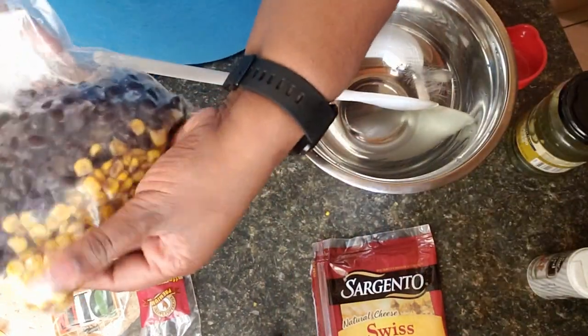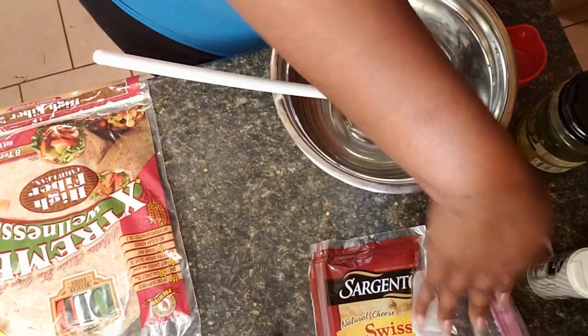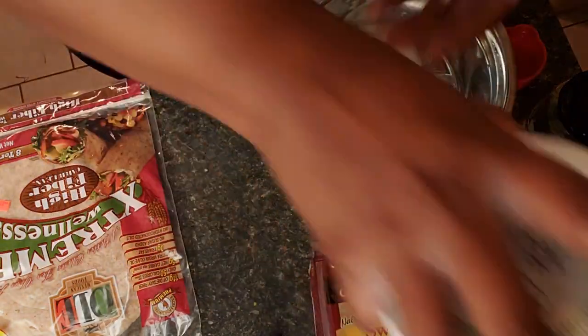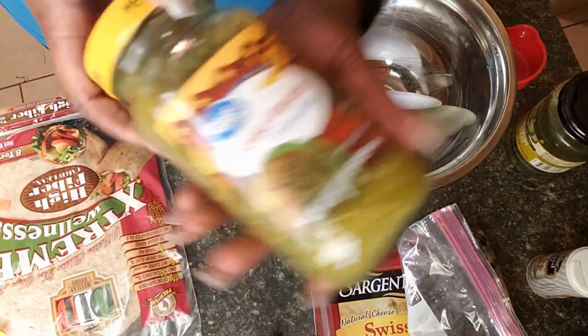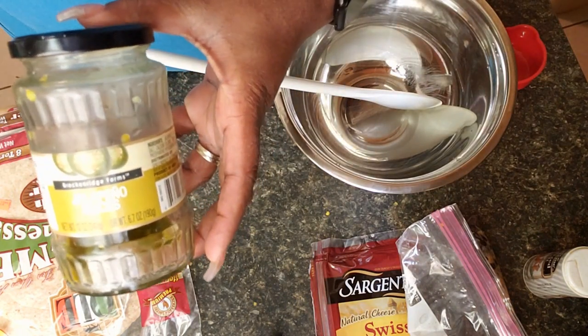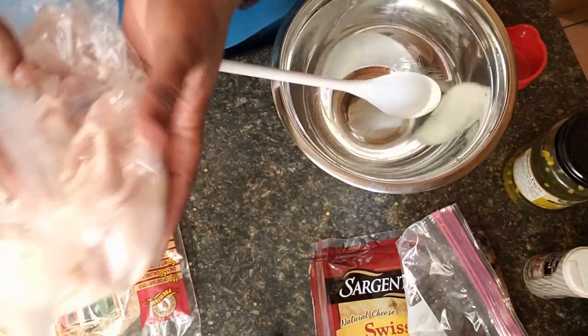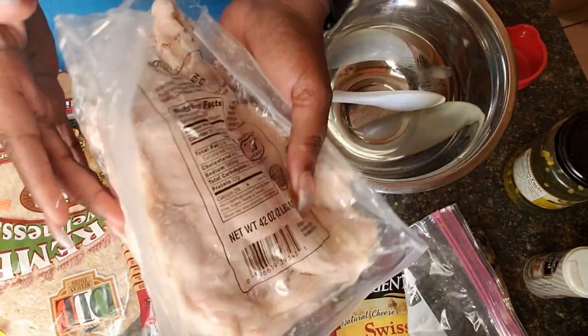I had some black beans and corn left over from another recipe, so I'm going to use some of that. I'm also going to use some Greek yogurt, and I'm going to mix that with the cheese. And I'm going to be using some green salsa and some jalapenos. And I'm just going to cut some of that up in it because I like spice. So I'm going to put it together with some chicken that I got from Costco. This is just some rotisserie chicken breast. I'm sorry.